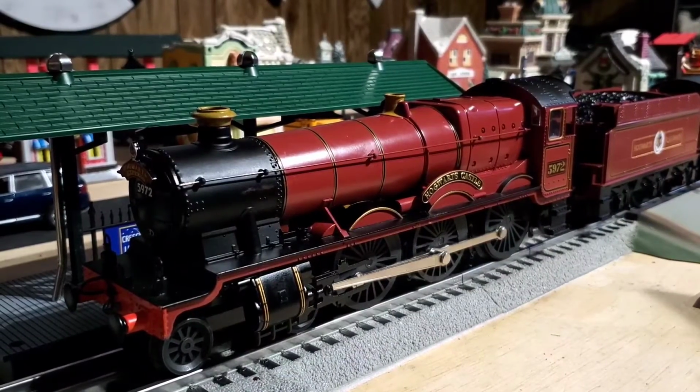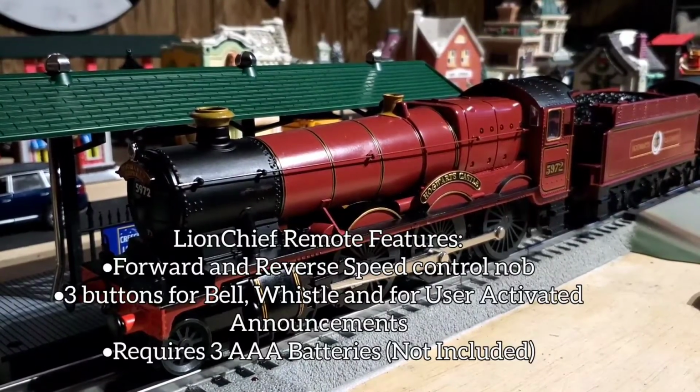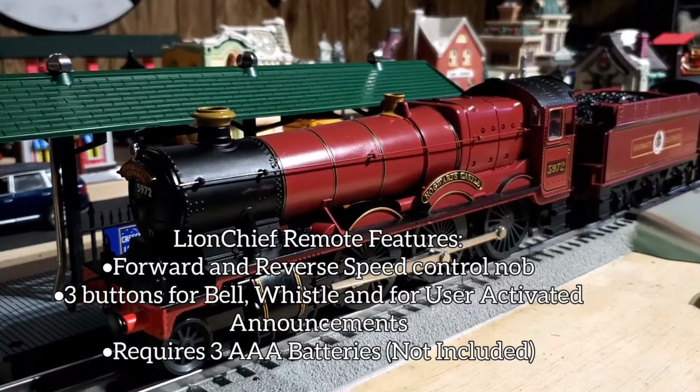So the LionChief remote has the forward and reverse speed control knob, 3 buttons for whistle, bell, and user-activated announcements, and it does require 3 AAA batteries, which are not included when you get the engine or train.